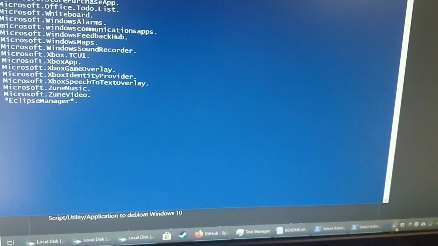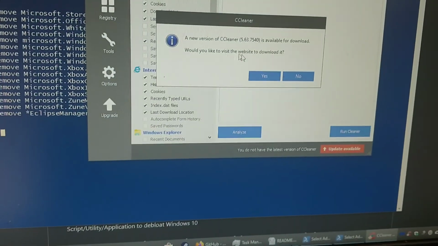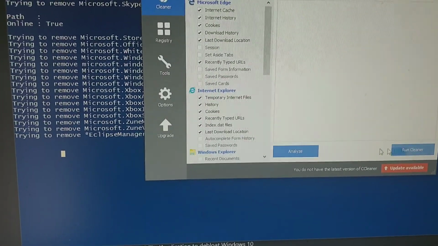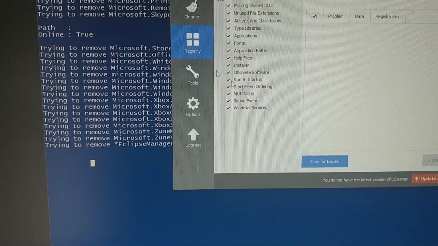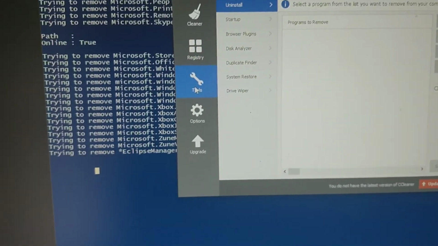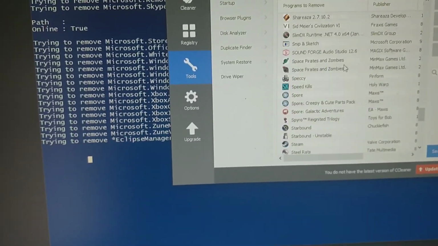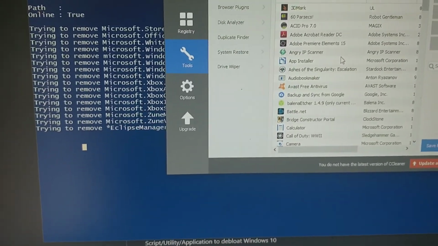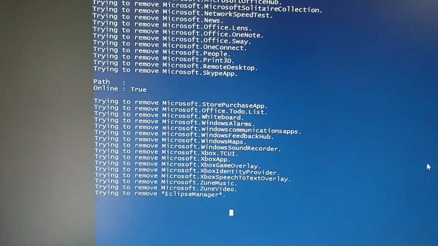I run CCleaner, and I open CCleaner. This is doing stuff. No, I'm not going to download anything. I hit Run Cleaner, and it does the registry, literally cleans everything. But I also run the registry cleaner. And I go in through and I uninstall the programs I haven't used in like a year. If it's been a year and I haven't used it, and it's not some driver or something, I take it off of there. And this is still doing stuff. Normally this is faster.